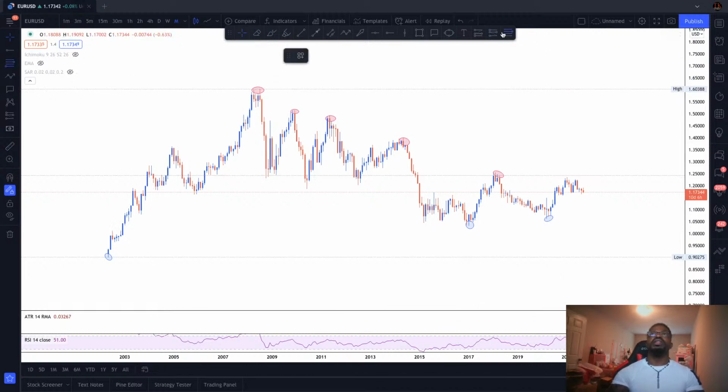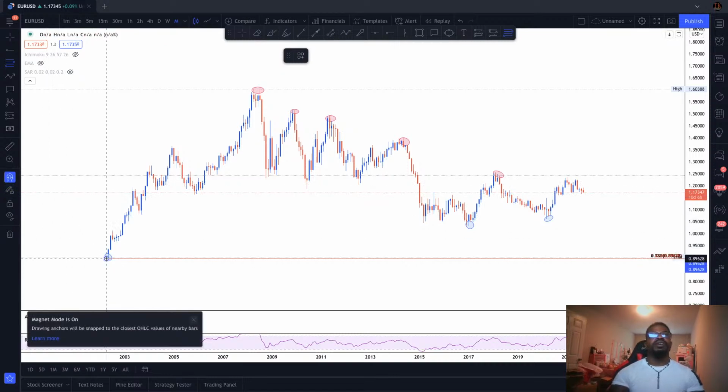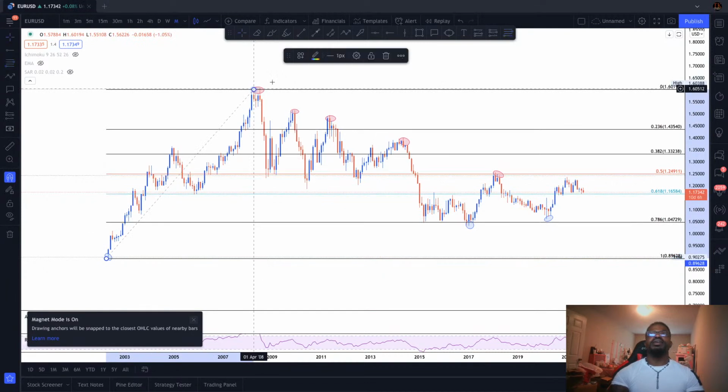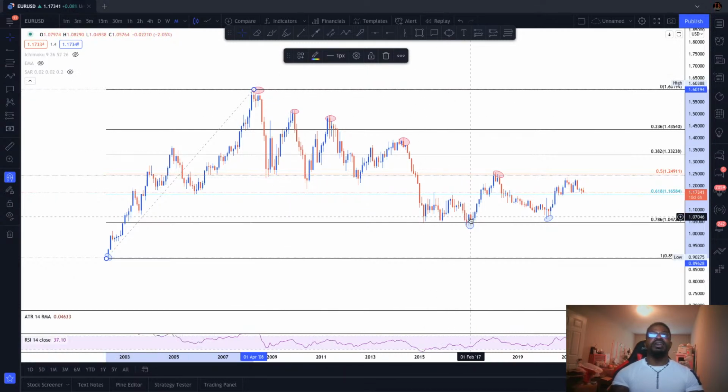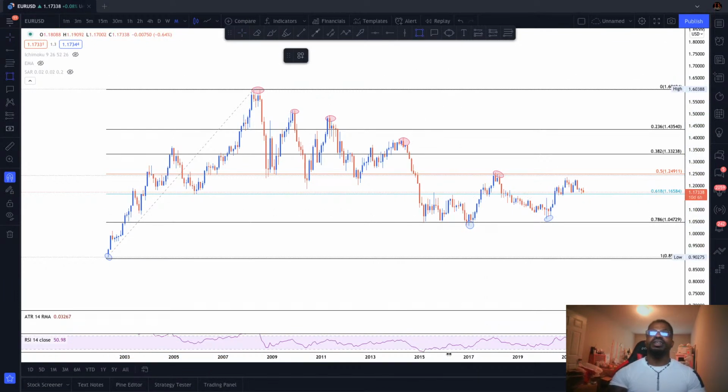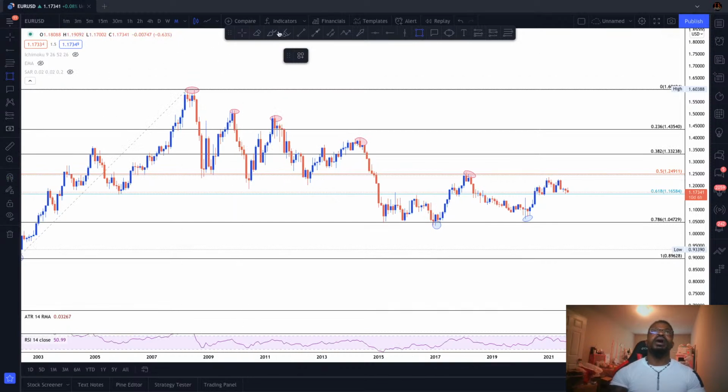So another thing that I like to do is just look at the fib on the macro level. So what I fib from this swing low to swing high, that's cool. We can see that price pulled all the way down to the 786 before rejecting to retest this 50 before it failed. After the fail, it came back down to retest the 786 again, but we see that this double bottom that was printed here, boom, this double bottom was retested by price retesting this zone here.